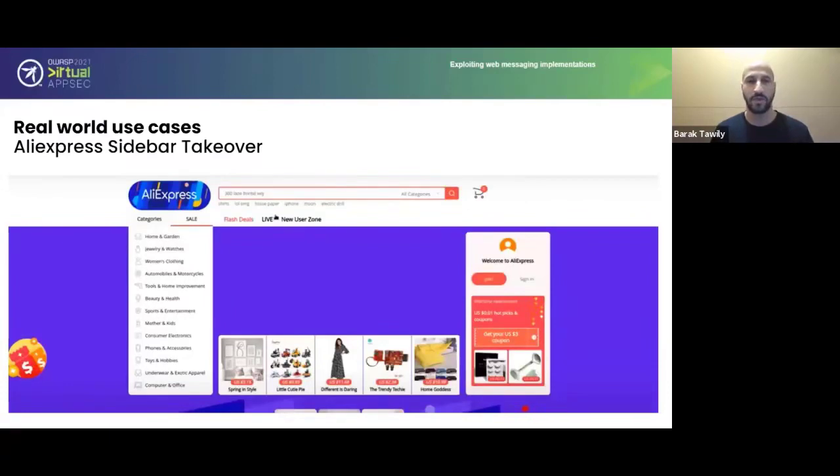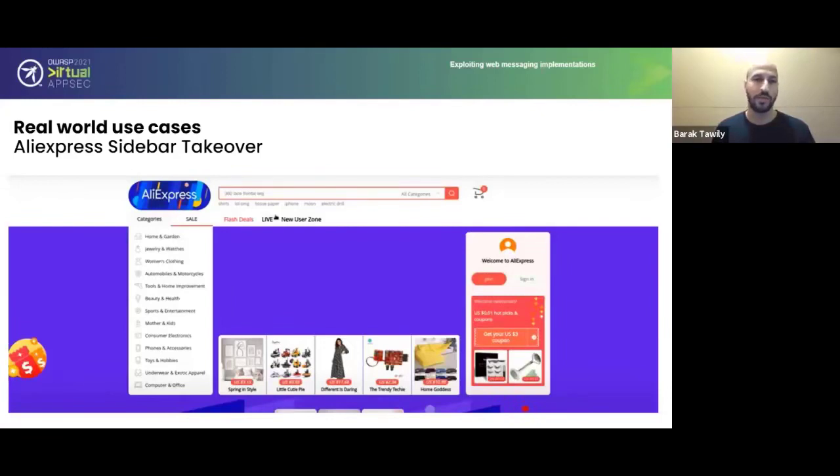Then I saw some messages containing these values, as you can see here, in the sales sidebar. They had a different origin embedded as an iframe, and they communicate with it in order to fetch the list of the sales packages or whatever.